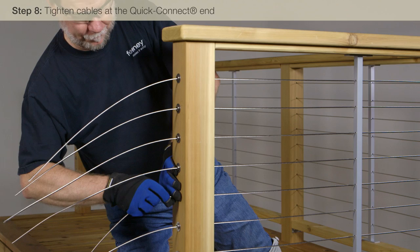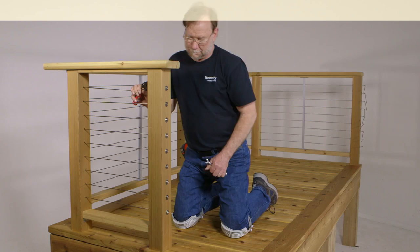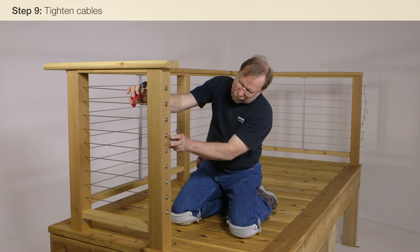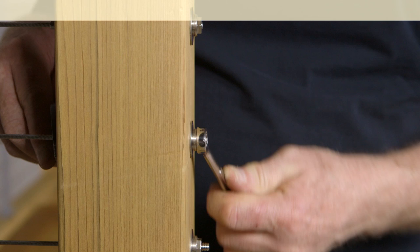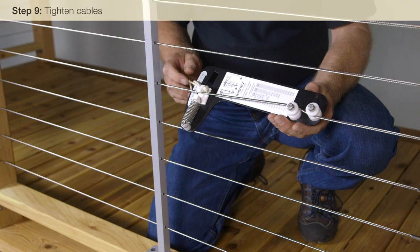When tensioning on longer runs of cable, you can use a pair of vise grip pliers and a block of wood for leverage to help pull more cable through the quick-connect fitting. We are now ready to begin final tensioning of the cables. Return to the threaded terminal post and grip the hexagonal shaft of the fitting with vise grip pliers to keep it from spinning. Tighten the snug grip washer nut with a 7/16 inch wrench to adjust the final tension. Be sure to follow the recommended tensioning sequence to minimize stress on the railing frame and achieve uniform tension across all cables. Start at the center cable and alternate until all cables are tightened. We do not recommend using electric or pneumatic tools — if the nut spins too quickly, the threads may heat up and seize. Use the tension gauge to determine when you have tightened the cables enough.